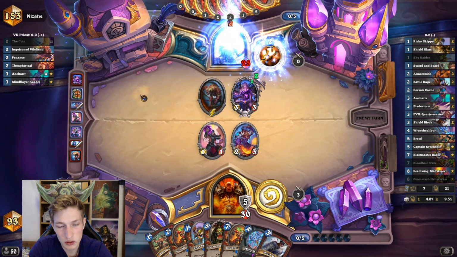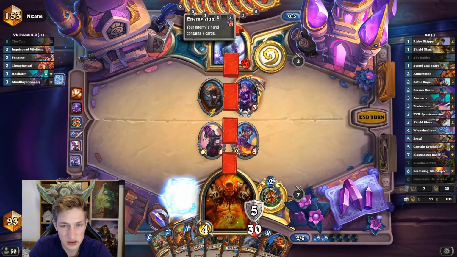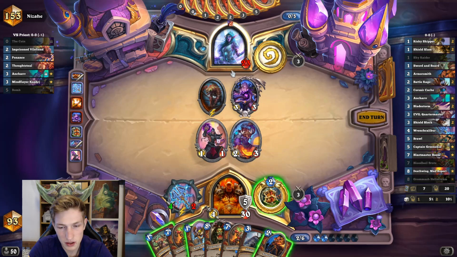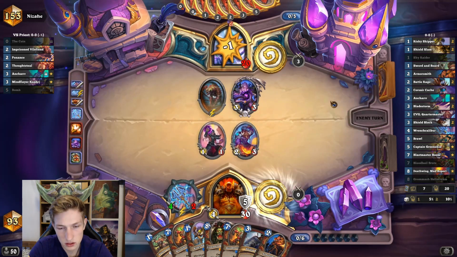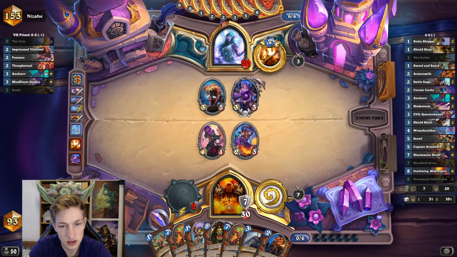It's a bit awkward, like you want to just go face, but then the lifesteal spell's going to come get you. I'm not really sure what to do about that, really. Just going to hope he doesn't have the lifesteal spell, really. We have this Skipper swing turn. If I can draw Battle Rage, that'd be amazing.